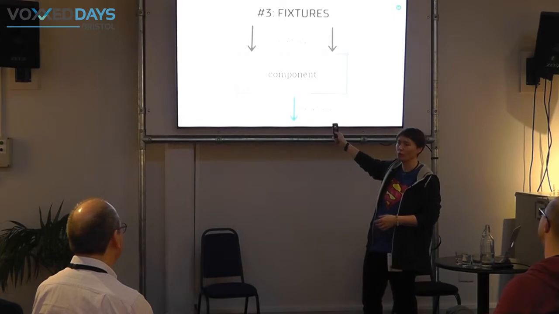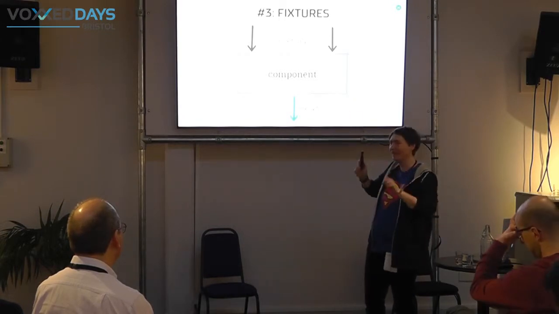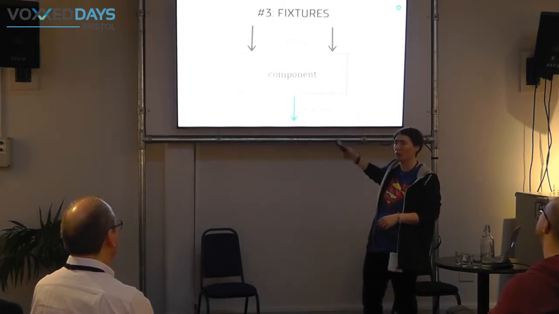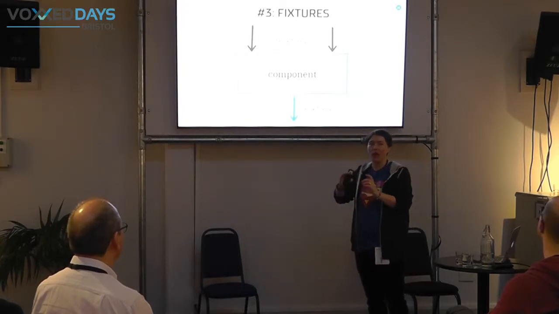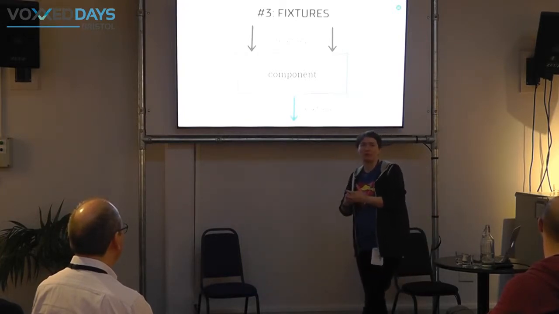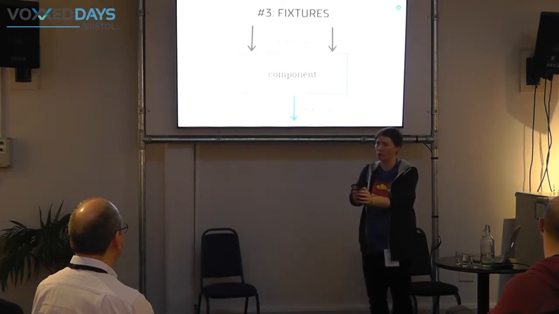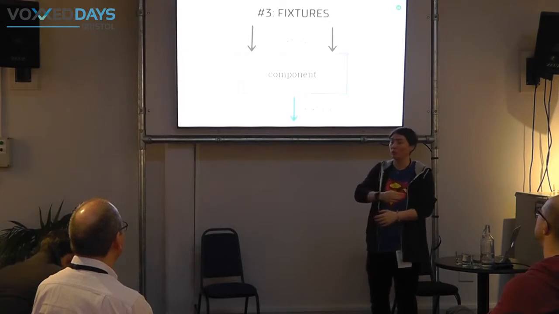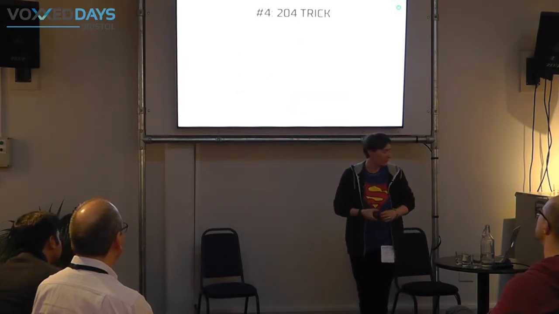So if you want to visualize the fixtures, you would just say, okay, this is the component, this is what it needs to do. And you would actually hard code, let's say, JSONs for all the inputs and the outputs of this particular component. So this is the fixture. Nothing fancy. And another advantage was that when running automated tests, we could have a set of fixtures for the happy scenario, another one for something that is breaking, and so on. So we would be able to automate the entire run of the tests.